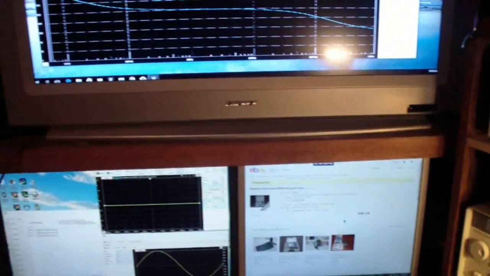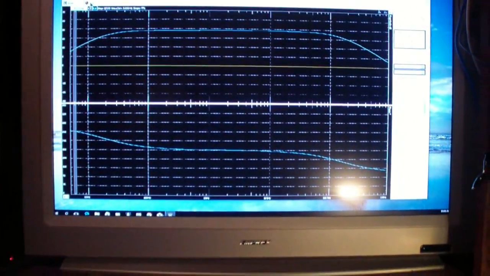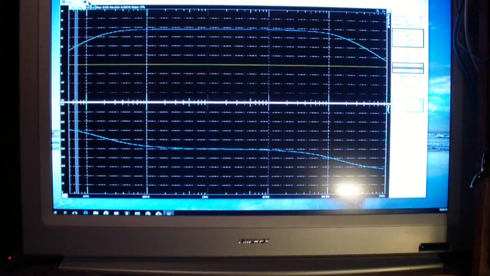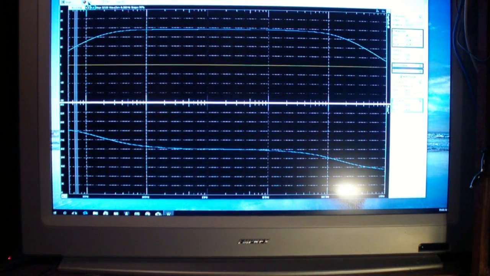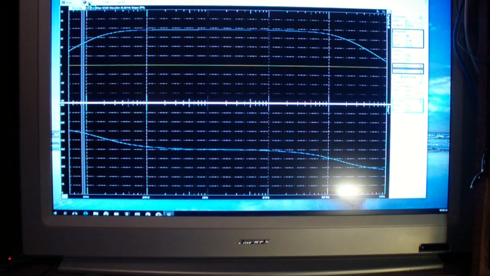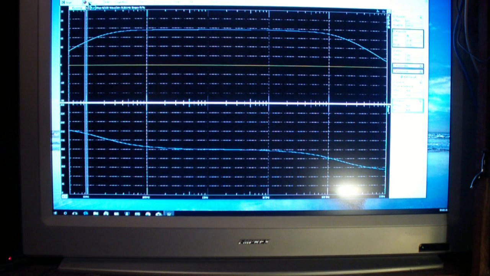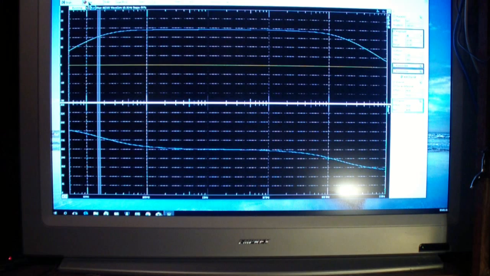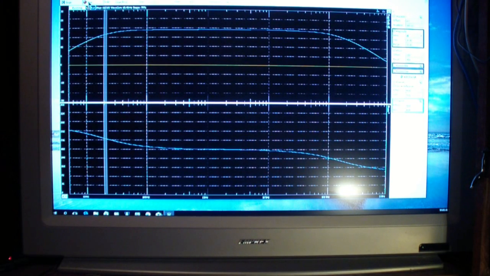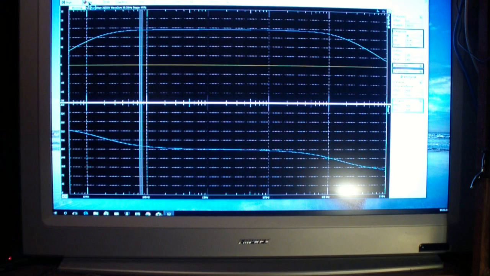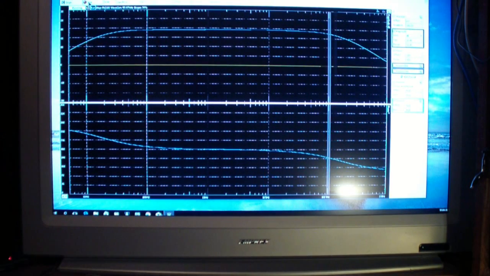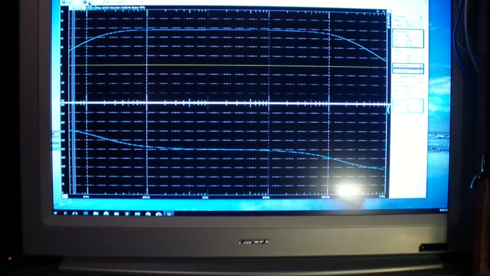But my point is that for about $279 now, quite a bit less if you're a student or an academic, actually the student price is even better than the academic price, you can get one of these analog discoveries. And it will plot all of this for you as well as work as an oscilloscope, a signal generator, and a plethora of other things that are useful to EE and other students that might want to study electronics or electrical phenomena in general.